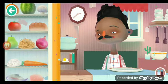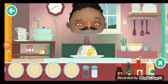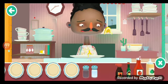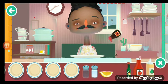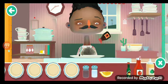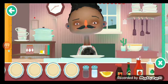To do electric rice. Oh, we need rice. We need to put some lemonade. Let's do this. That's good. Lemonade on it. More? Now we need some maple syrup. Maple syrup. This on it.